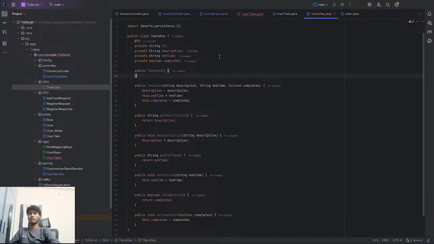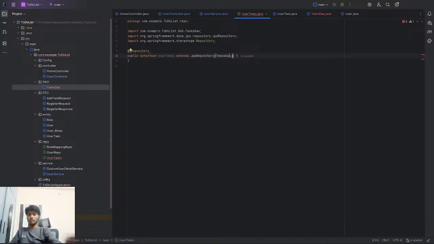We are not storing it in the database, so it's okay. Not string ID, it's long ID. Okay, wait, repository, long ID, tasks DAO. Okay, it's done.